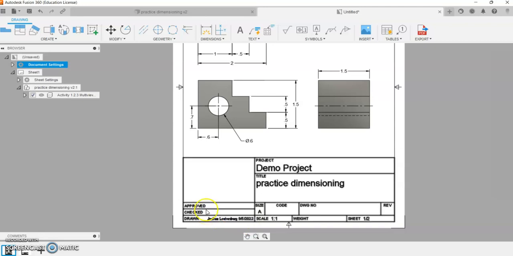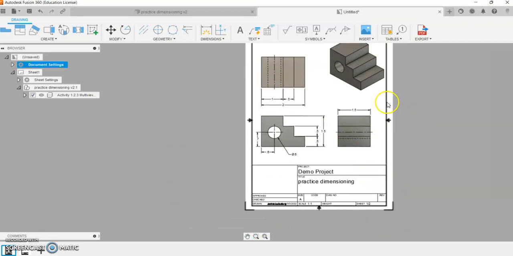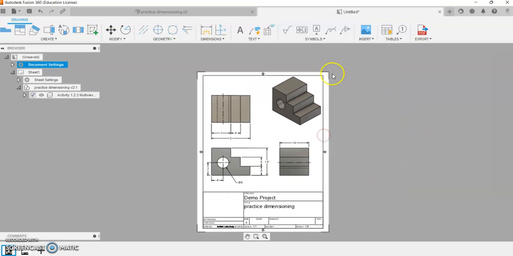Now here's where we would witness it for the approved by. That would probably be the engineering manager, and then checked by a colleague, maybe a direct report, or maybe just a colleague, whatever. And this is where we might have an actual stamp of our business or something like that. We'll look at how we design and build out our own title block later on in the future. So this would be a properly drawn piece. I might pull this in just a little bit for visual purposes.